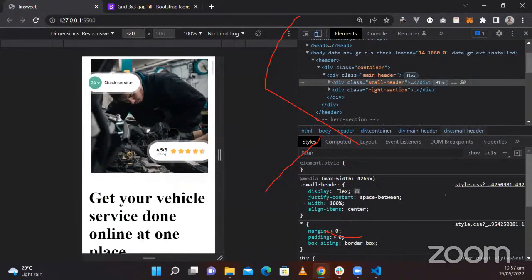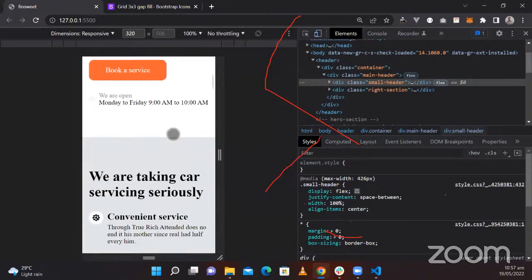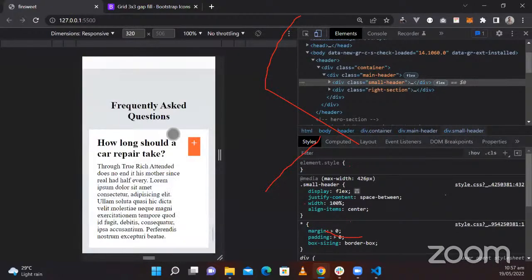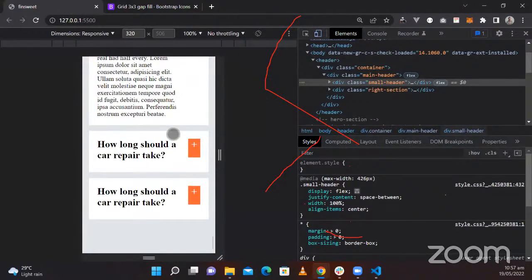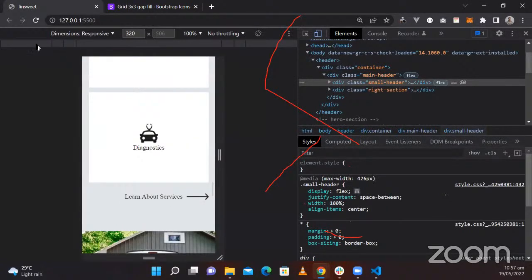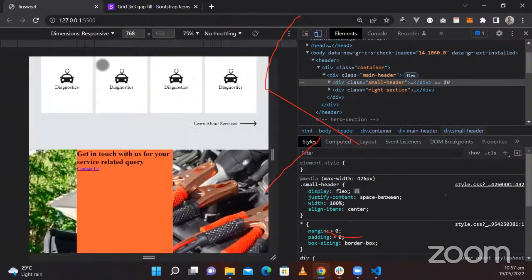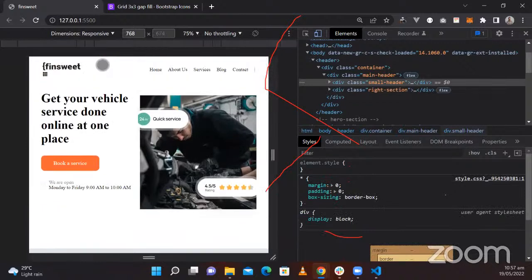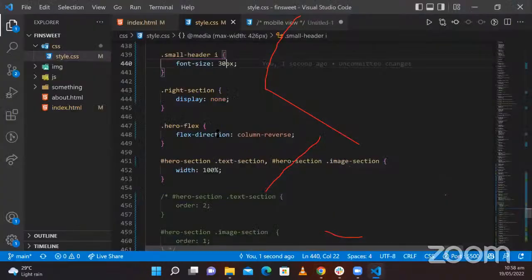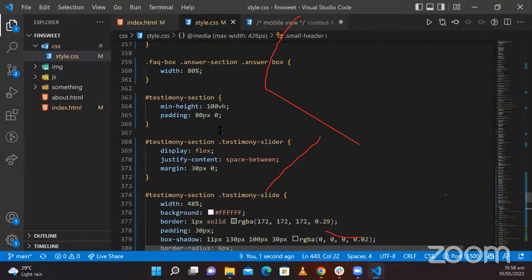Okay, so we have that. We have our page, and everything is. Oh, then see the problem. We have this issue now. So what we need to do is we need to hide that on our tablet view.